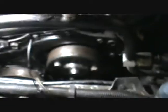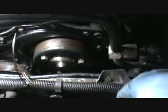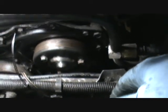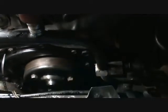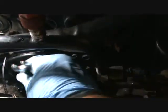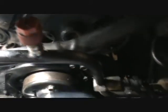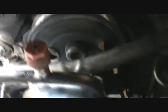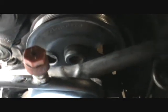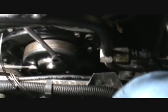I wanted to show you something here that I read earlier. There was a guy that was talking about having trouble getting this pulley undone, and I've seen people try to put wrenches and everything else on. There's a trick to it. If you take your wrench here, put it on there and hold it around here with this one, and then take this wrench here and pull against itself, you can break those bolts loose.